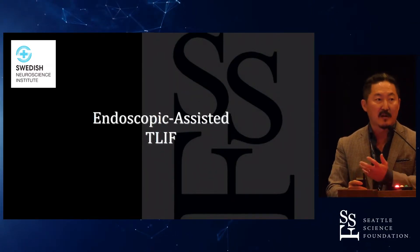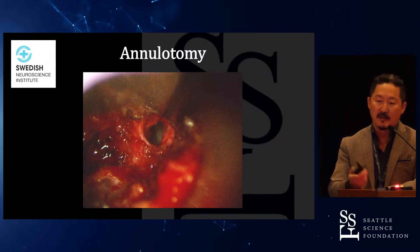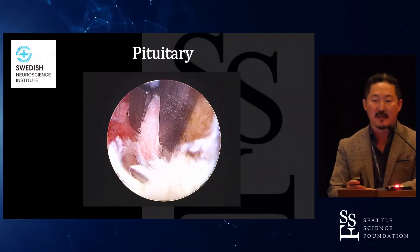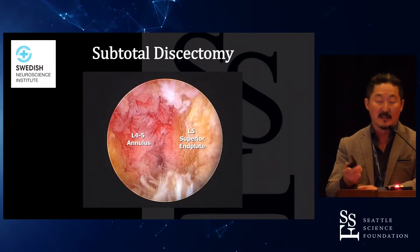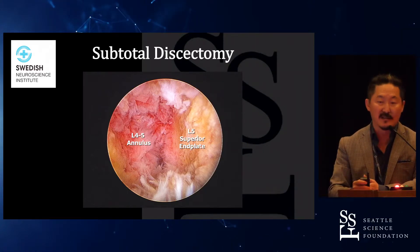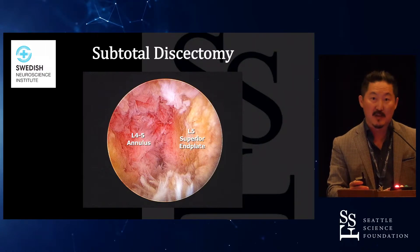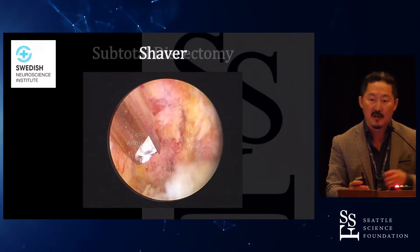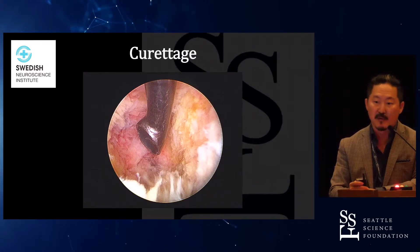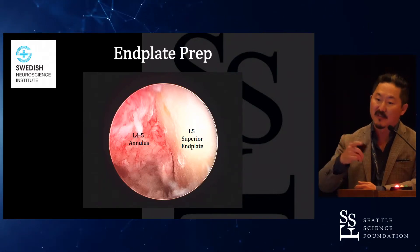This endoscopic-assisted T-lift — a lot of Korean surgeons are really looking at this right now. I've played around with it, using a tube and then putting a scope in there. You see a little annulotomy by putting a small scope in there, and initially you see a snowstorm — it's all disc material. Then when you start cleaning out with pituitary rongeur, RF ablation, and subtotal discectomy, it starts looking more familiar. You can see the L5 superior end plate and the contralateral annulus. Open or MIS T-lift, we're honestly guessing about the amount of interbody discectomy and end plate preparation we're doing. But when you put a scope in there, we can be like our sports medicine colleagues — put shavers in, curettes, whatever you want — and really confirm you did a very good job of discectomy and end plate preparation.